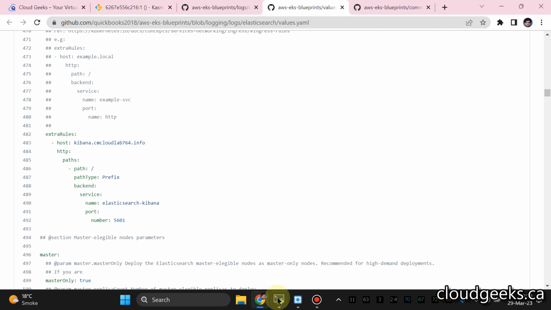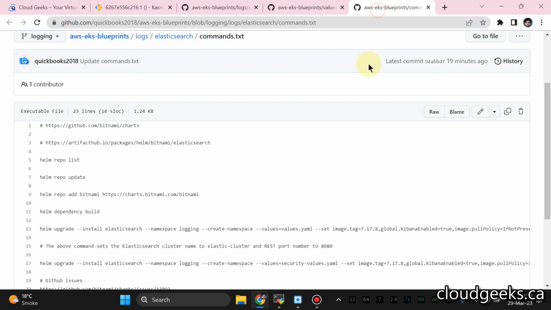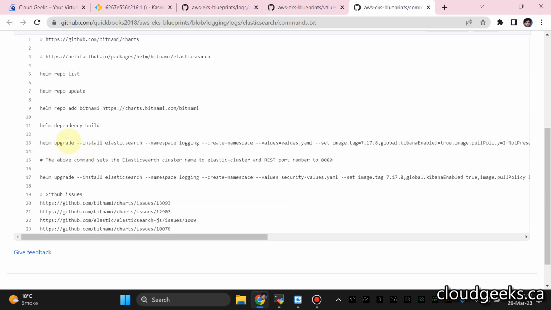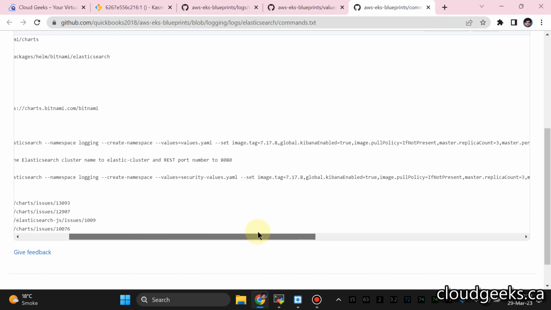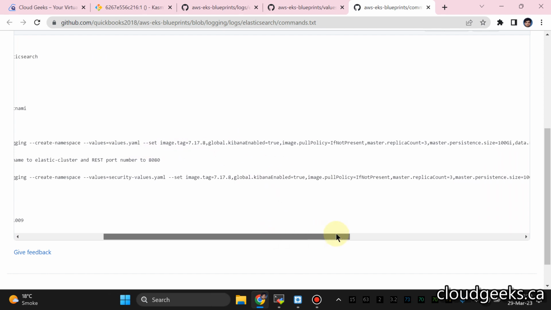So let's begin. Currently, I am in the logging section, in this particular directory. What I need to do is simply copy this command, which is for the installation of the Elasticsearch cluster. It is going to create the namespace logging if it is not there. The values file is going to be values.yml, which I've already shown you.